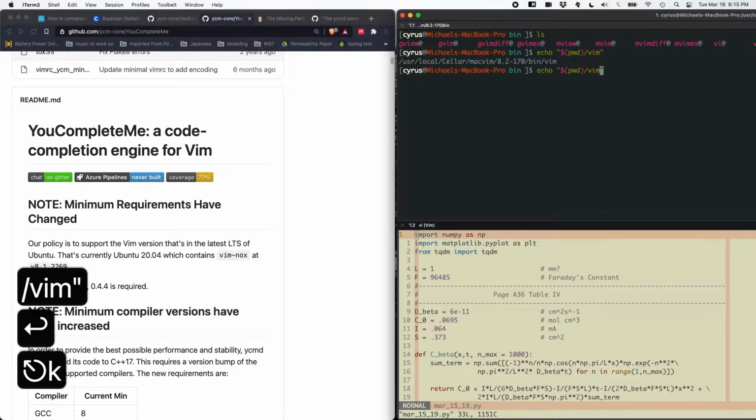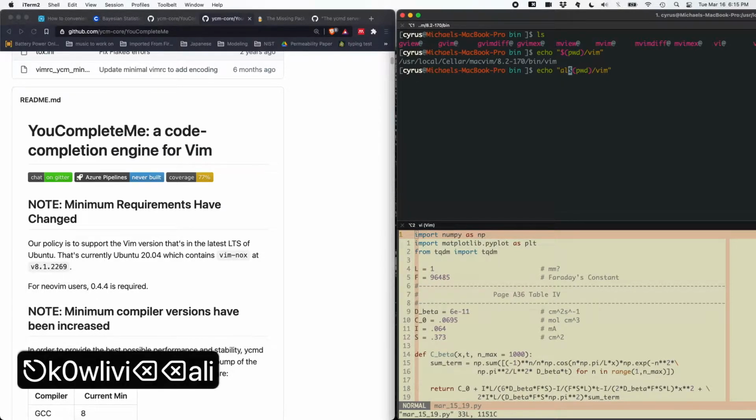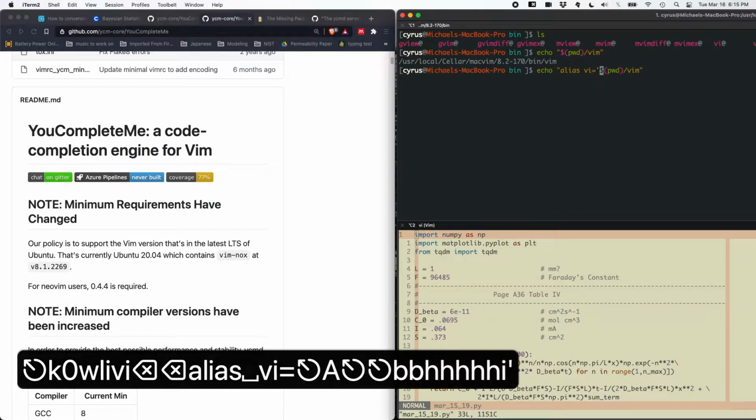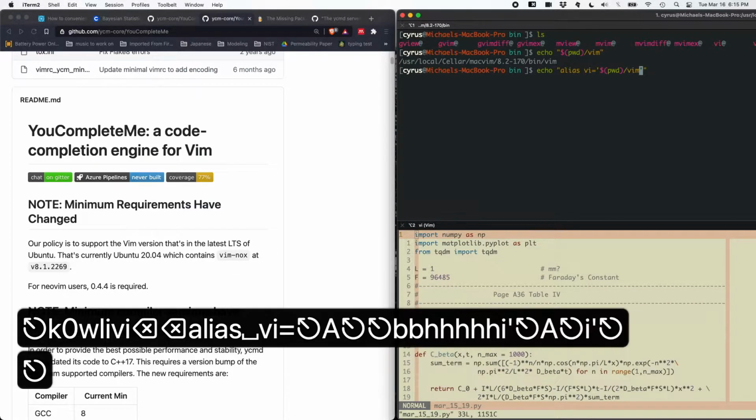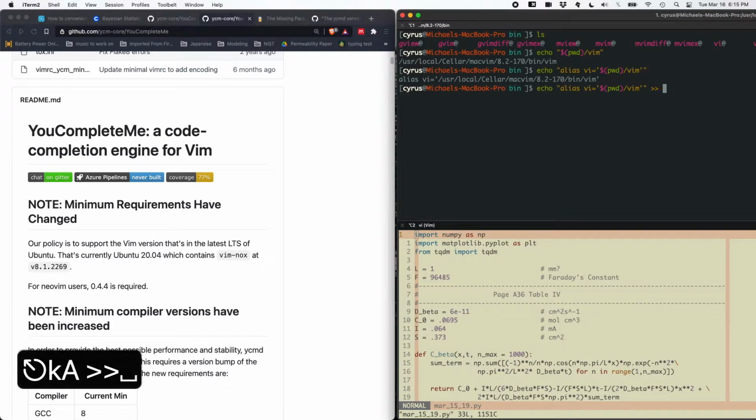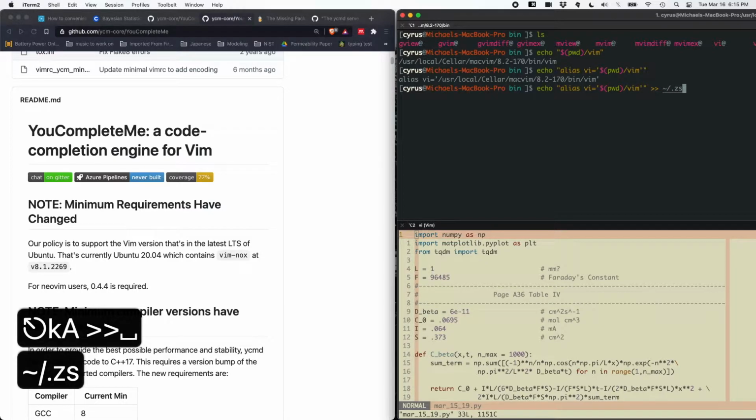That's what I want to come up when I type vi now. So that will be the alias, and you can just append that to your zshrc or whatever bash rc you're using.